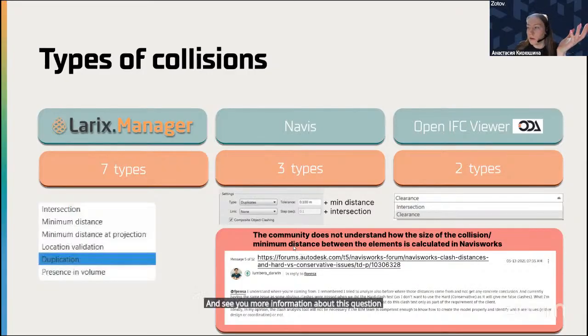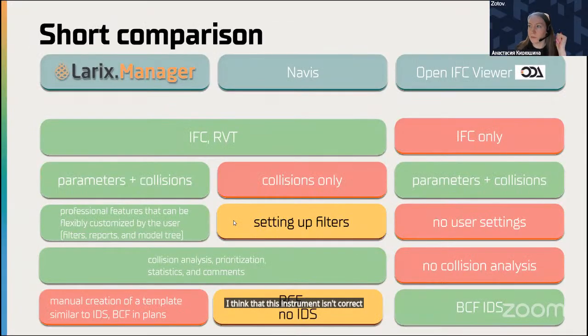So our BIM community thinks that this instrument isn't correct. And in total, let's see the short comparison.